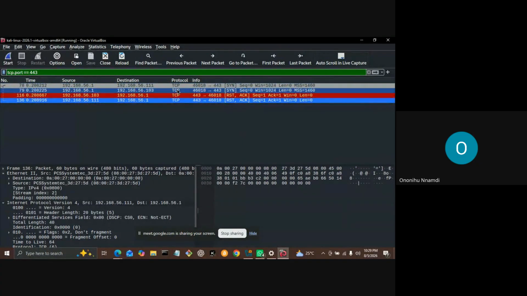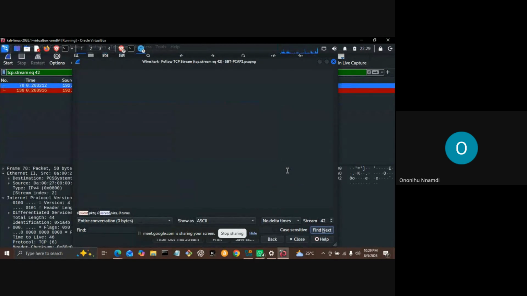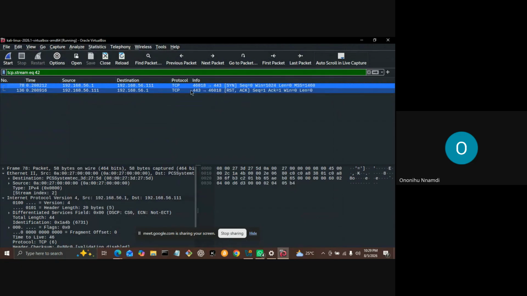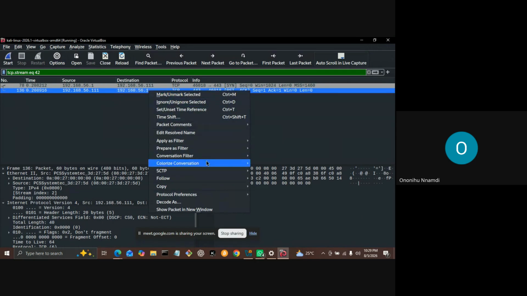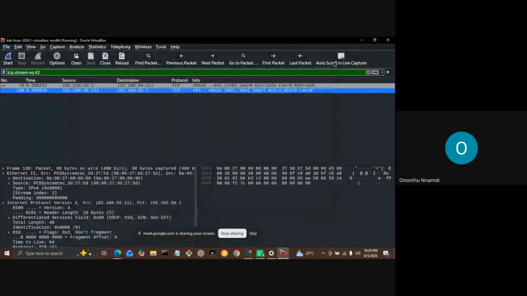Okay, these are HTTPS communications, TCP. Let's open it and see. You will see that it will be encrypted. Follow TCP stream. Nothing. No, it shouldn't be nothing. Hold on, let me open this one. Follow TCP stream. Nothing again. Entire conversation, 0 bytes. Oh, these people didn't exchange any information.